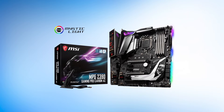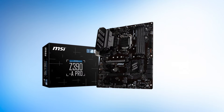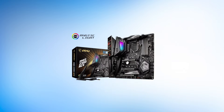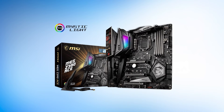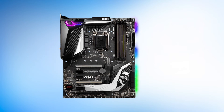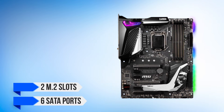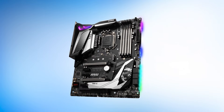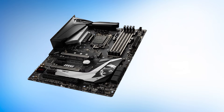The Gaming Pro Carbon is perhaps the best from MSI's lineup in terms of performance and features. It's not as affordable as the Z390A Pro, but for many the difference is well worth it. The next step up would be the Meg Z390 Ace, and above that the Z390 Godlike. For storage, there are two M.2 slots and six SATA ports. For connectivity, MSI has provided a single 1GB LAN port with no Wi-Fi in this variant — there is a separate Wi-Fi variant available, which is even more expensive.